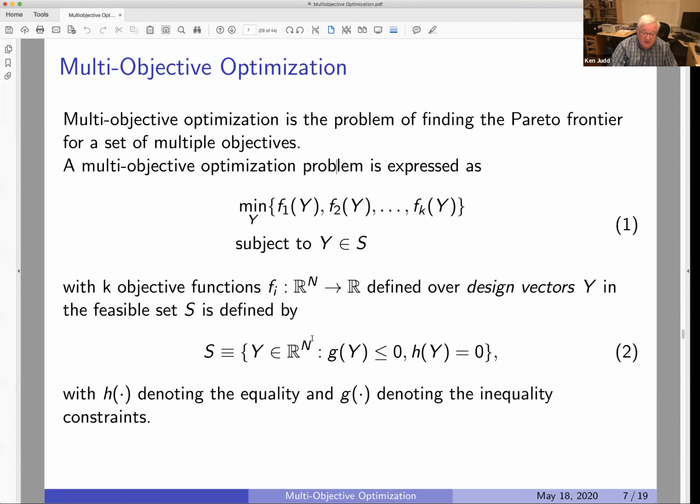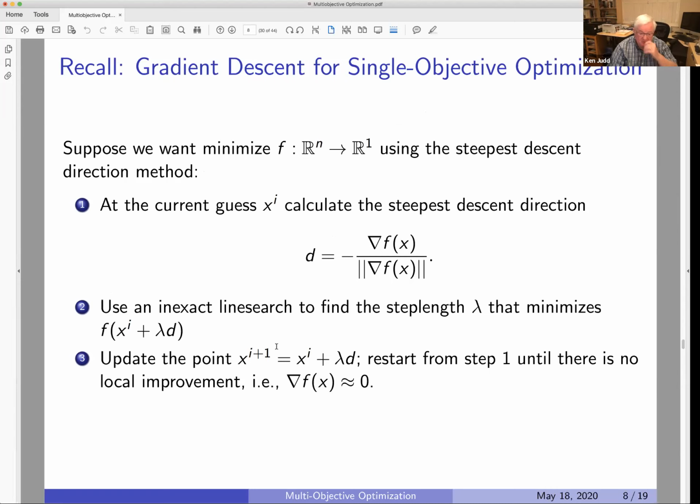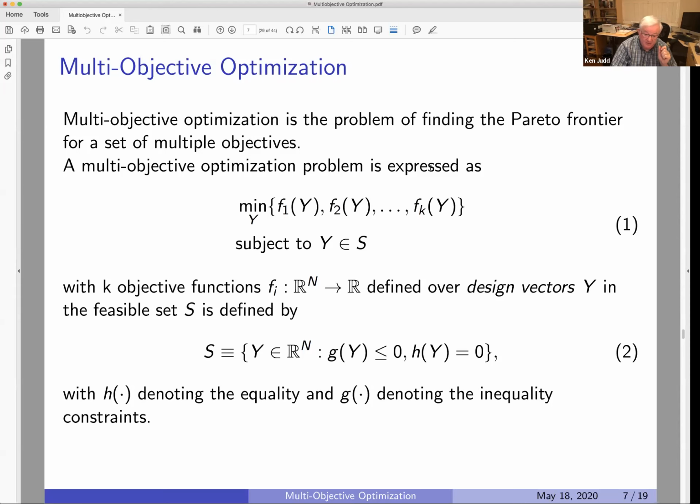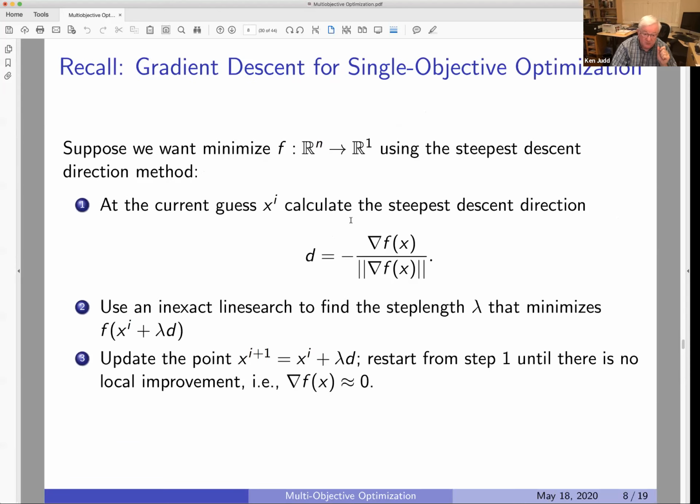And then the constraint set is, if the feasible set is a subset of Euclidean space, then you're going to have inequality constraints. Typically, this feasible set is also going to have some dimensions in which it's an integer choice. These problems can get to be very ugly. Now, suppose that we want to solve this problem. Suppose we want to solve problem 1. Oh, no, sorry. No, this is motivation.